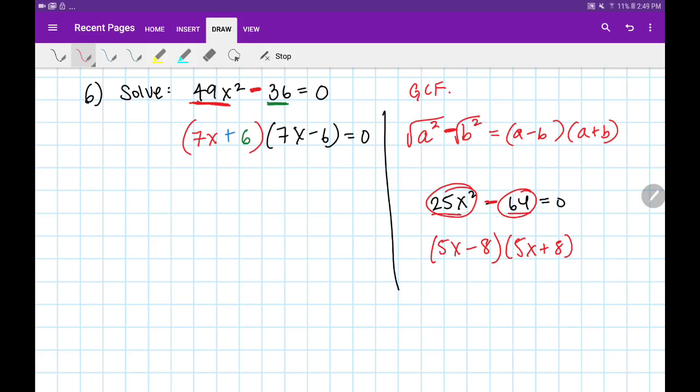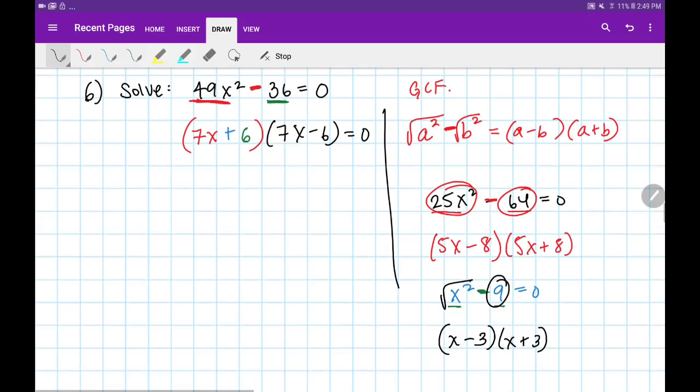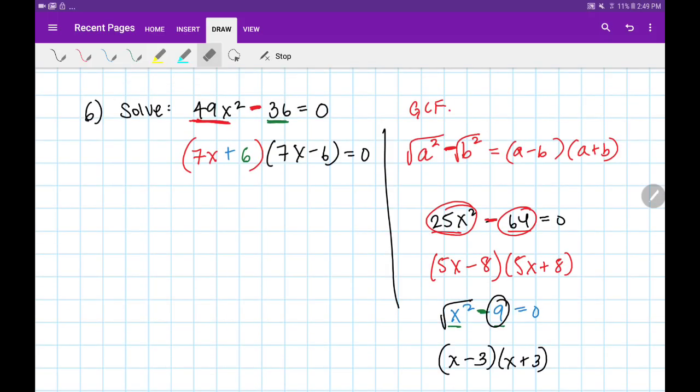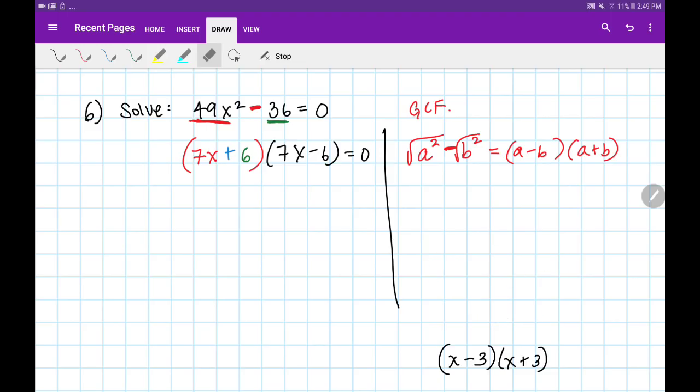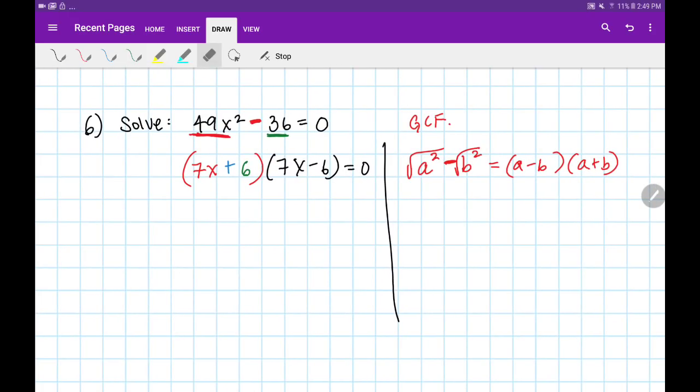Super nice. Another one, x squared minus 9. So I have a difference because of the minus sign. This is a perfect square, and so is that guy. So I'm going to have x minus, and the root here is 3, times x plus 3. Okay, so difference of squares is not difficult to identify, but I'm going to ask you to go ahead and try finishing this problem.